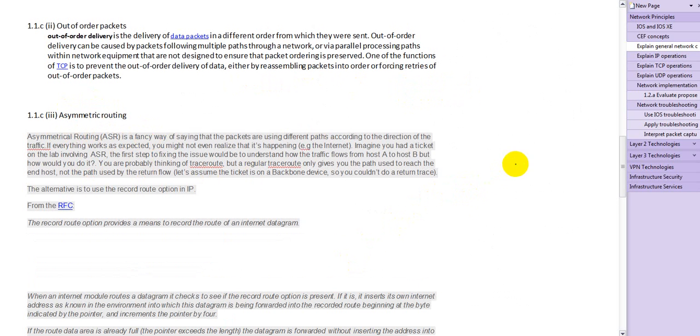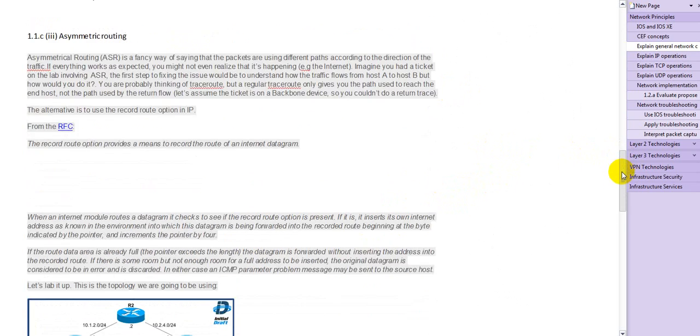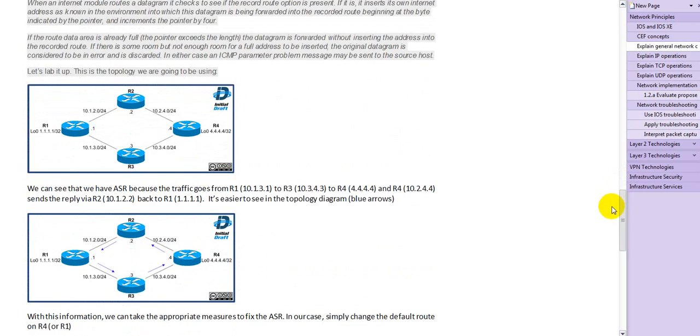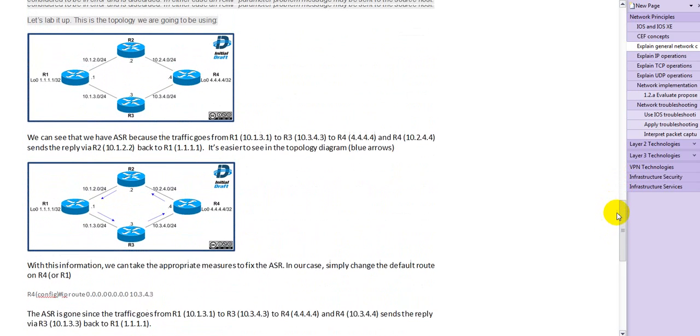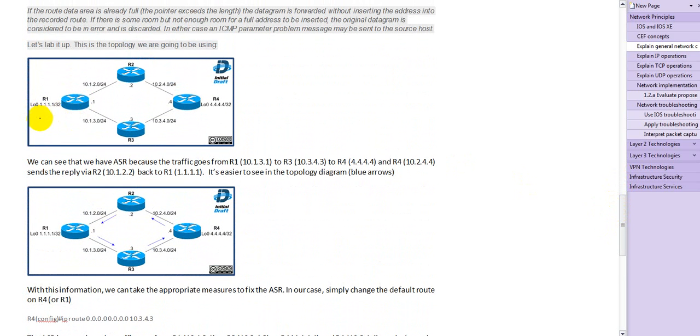So asymmetric routing, as it's called, is basically this. Bring this down here. And this is actually a very good instance of how asymmetric routing goes. So you have the sender and you have the receiver. Okay, so as you can see, packets come out this way, go up to here, and then they come back on a different response path. So that's not necessarily a bad thing, but asymmetric routing, depending on the situation, could cause issues.